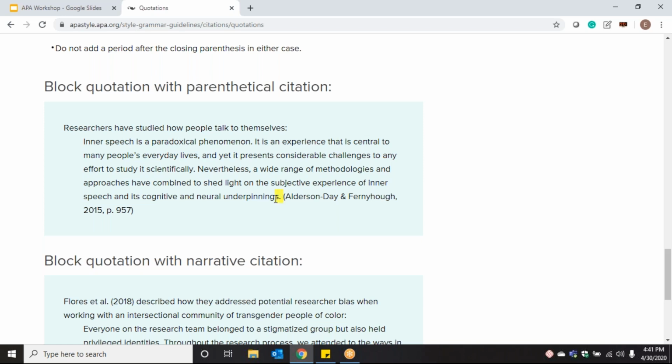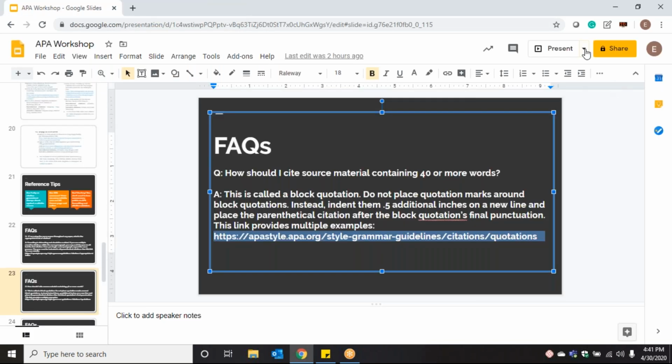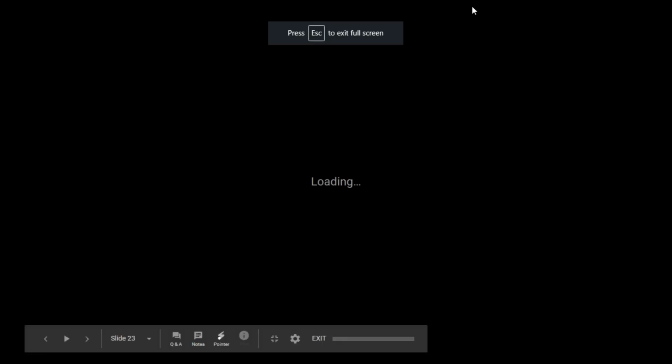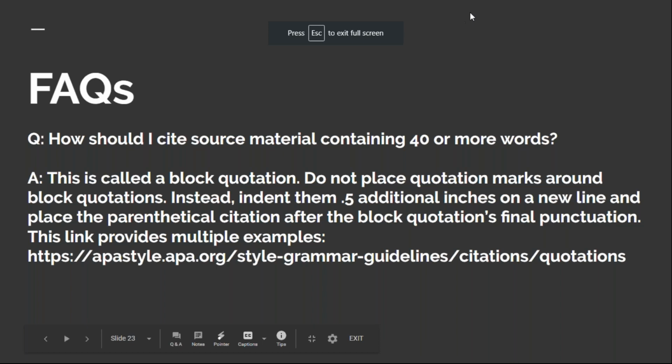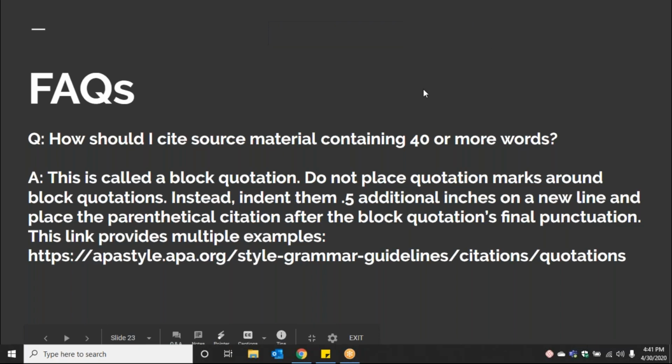And then here we have the end punctuation and then the parenthetical citation afterward. No quotation marks, even though this is a direct quotation. If it's a block quotation, you don't need those. All right. Next slide.